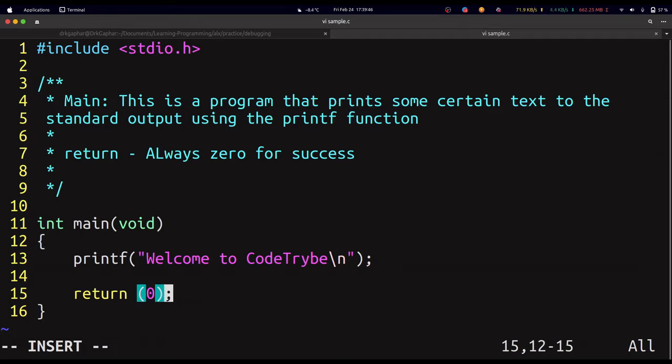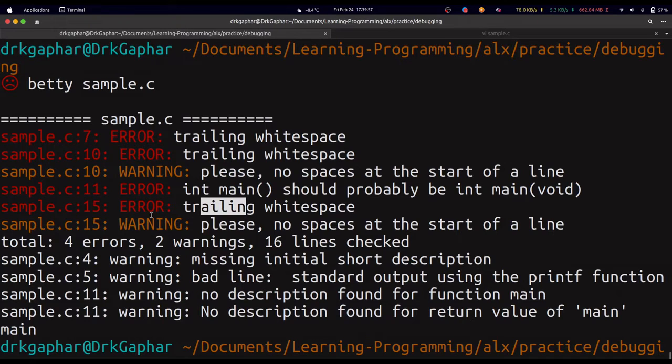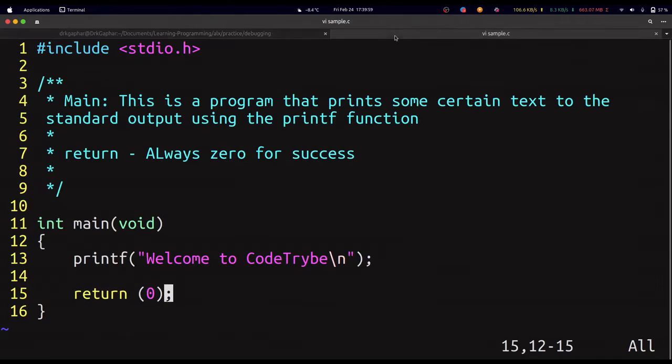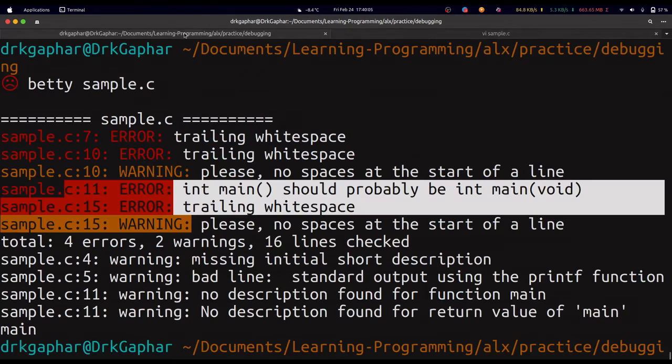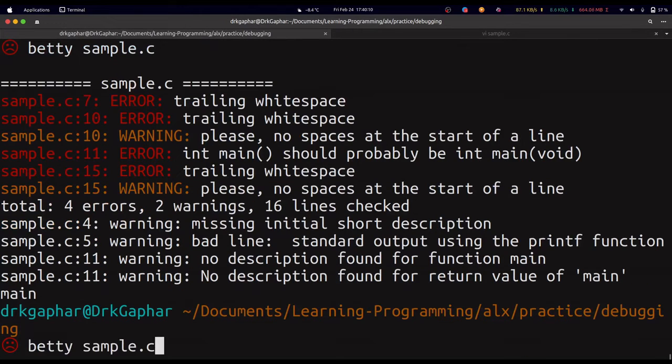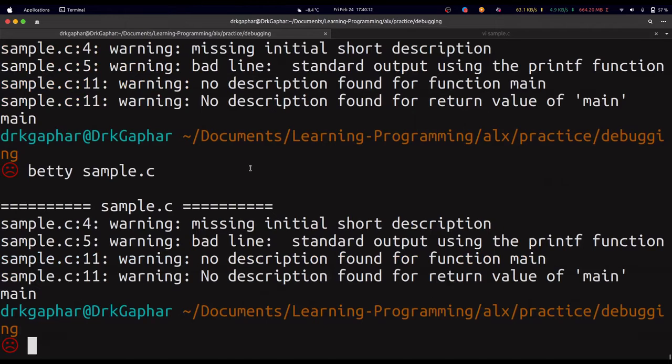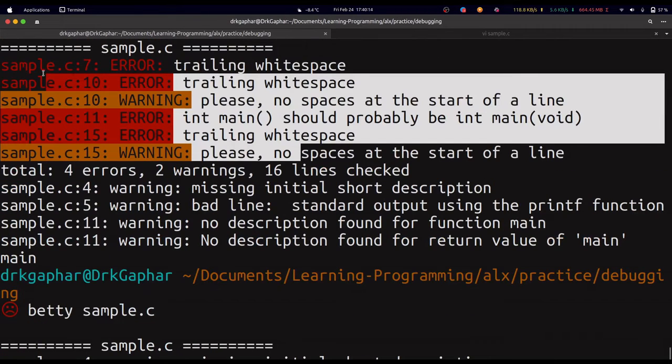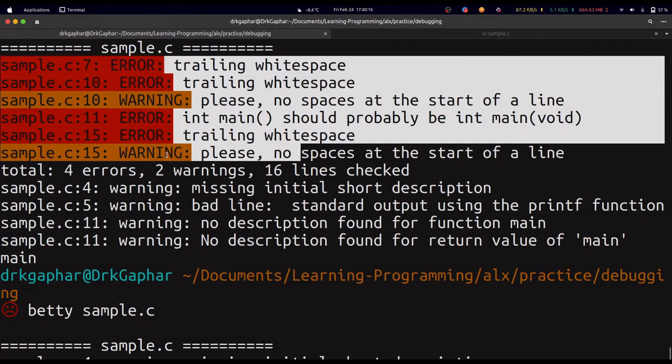This one is not even 1, it's about 2. So get rid of the 2, so I cannot move further on this. So I'm done with all the errors and warnings. Let me save this file again and see how far we've gone. Control colon W is to save without quitting. So let me run my Betty on this again. Betty sample.c. So we've gotten rid of all these errors and warnings.